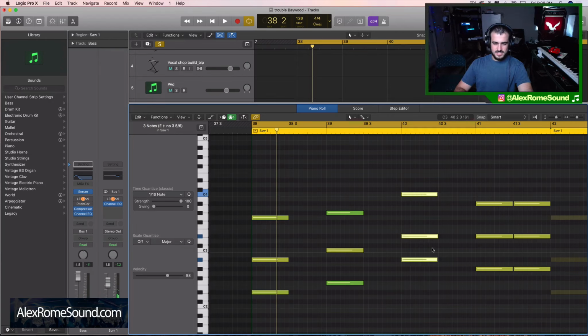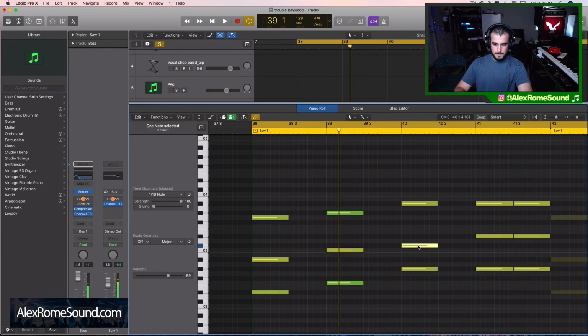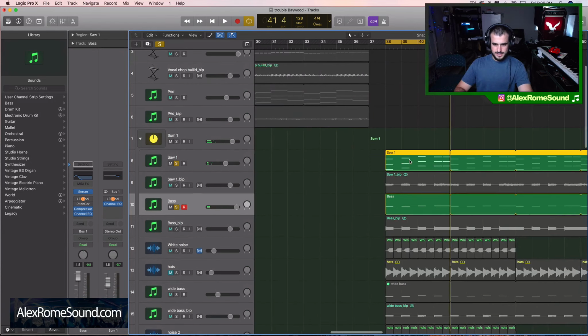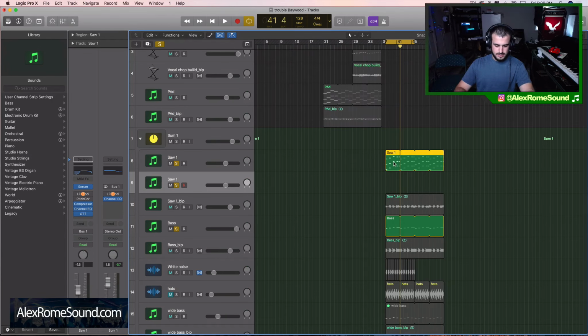So these chords follow his bass line, which is good. You always follow your bass line with your chords, and if you don't, there better be a good reason behind it and it better still sound good. These weren't working, although they were layered with the bass correctly, the notes were off. Let's try to hit a different note here. Like that. Nice.